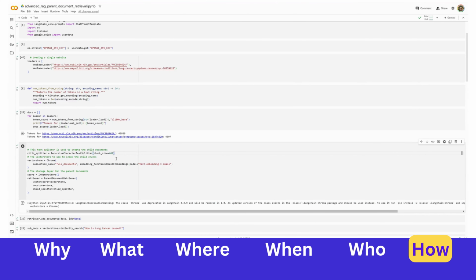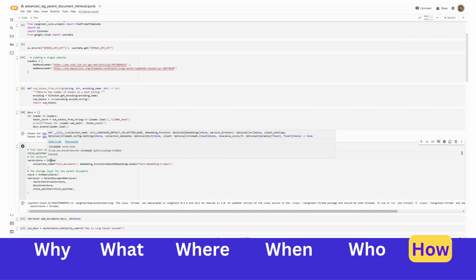In this particular section, we'll be using the recursive character text splitter. We'll be using a chunk size of 400. You can also use the overlap size, but I'm not going to use it for this particular example. We will instantiate the Chroma DB instance, using the text-embedding-3-small model. What I intend to do is create the chunks from the documents that we just loaded, and store those chunks into the Chroma store.